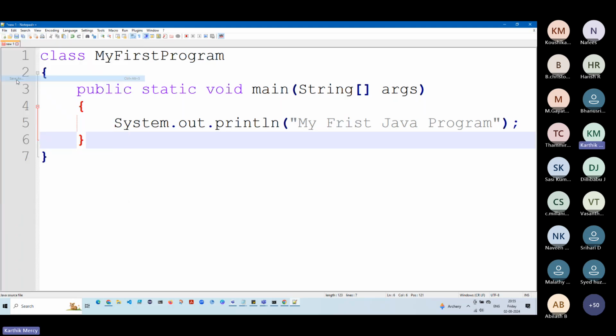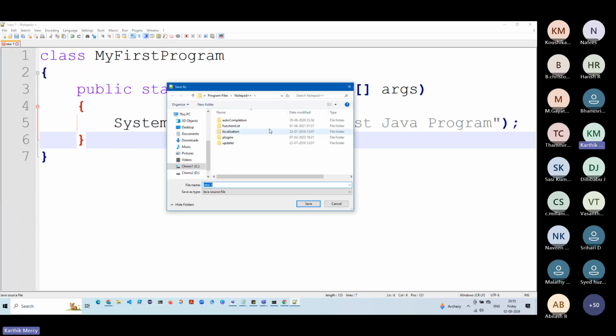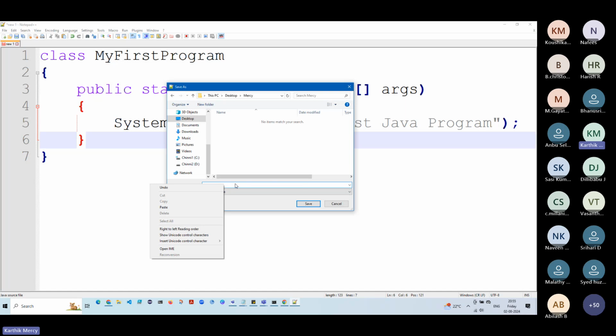I will do the same thing once more. File, save as. And where am I saving, by the way? I come to desktop. I have a folder called Mercy that I created just now. And here in the file name, there is a text box. There I'm pasting whatever I have copied. I right click and say paste.